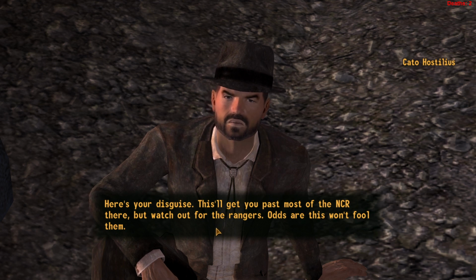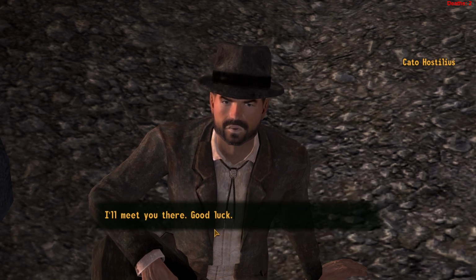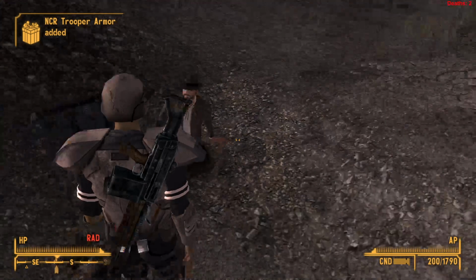Here's your disguise. This'll get you past most of the NCR there, but watch out for the Rangers. Odds are this won't fool them. I'll meet you there. Good luck.